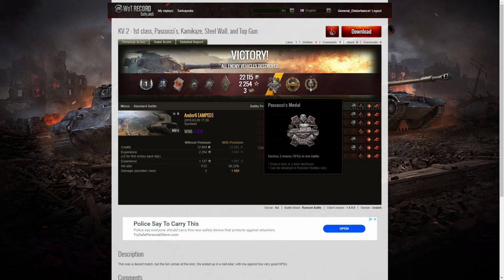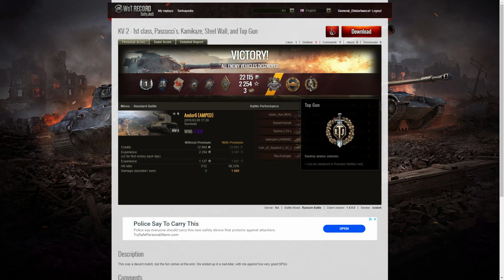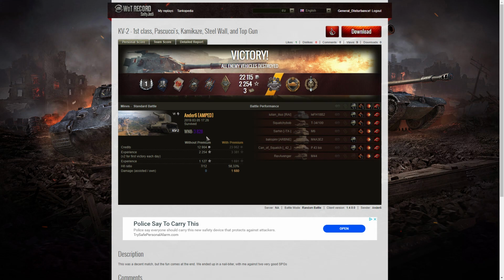But best of all, here comes the epic medals. For killing the M44 and the Fifi, he gets a Pascucci's medal. For blocking the most damage in that game, he got a steel wall, and he also killed 6 of the enemy, so he picks up a Top Gun as well. Let's have a look at the win 8, 3828. So it's a very decent win 8 from that game.